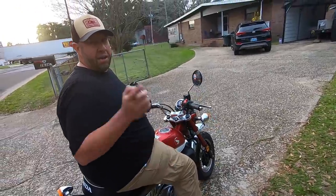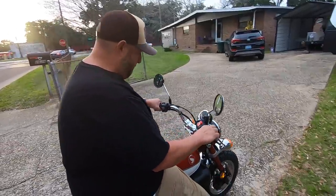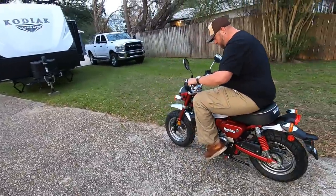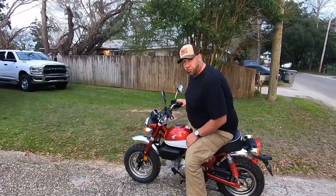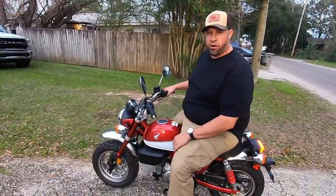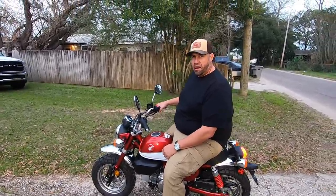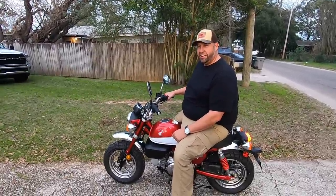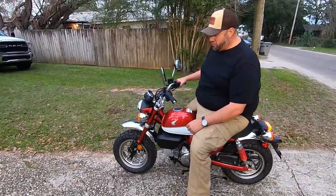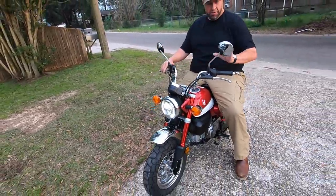I'll probably end up riding it around the neighborhood a little bit just to get a feel of it. This is going to be great. I can't wait to take this thing on a camping trip, ride it around the campground, around the state parks, or around town. It's going to be so much fun. I'm going to have to get a scooter. Abby wants a scooter. I'll be shopping for one. We're probably going to try to find her a little 50cc scooter so she can bang around with me. Yeah, well, awesome. It's just so adorable. This is awesome. I love this.